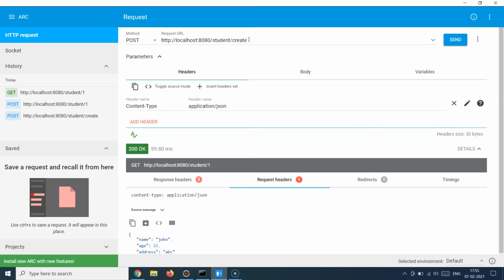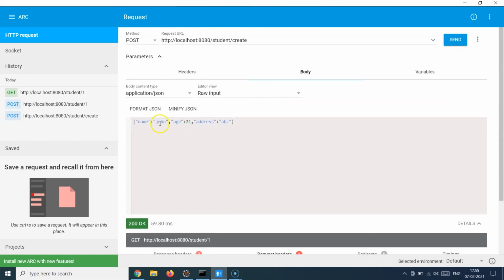Now I need to supply the content type and the body. In the content type, you can choose application/json because I'm going to supply a JSON object. And in the body, this is how the JSON object looks. Advanced REST Client also provides a nice visual interface to create this JSON. If you are thinking that JSON creation is very tough, it's not actually tough. It's just curly braces, and then you put key and value, comma. Let me just put an enter here so that it's more readable. You put curly braces at the start and end, and then you just put key value. The key is the variable name, and then the variable's value. And these keys have to exactly match the student's properties.